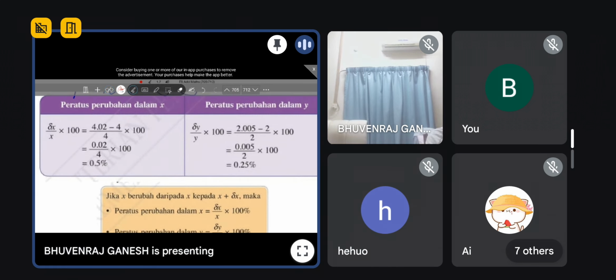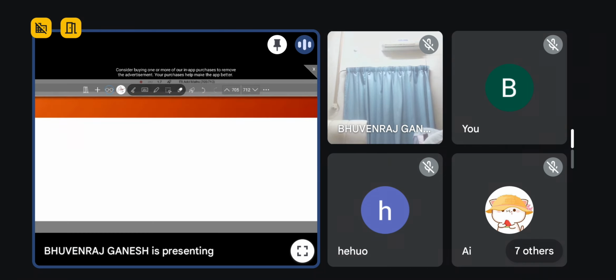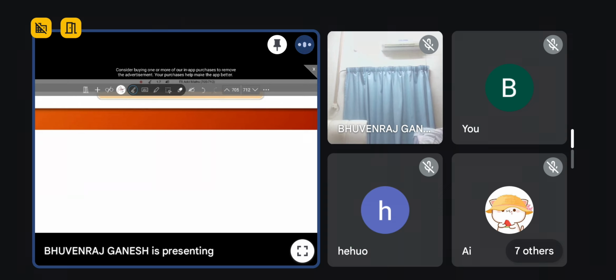Okay, now another popular question that you must know in this chapter. Percentage change, peratusan perubahan dalam nilai X atau Y. So how do we count this, guys? Very simple. Jangan lihat yang ni. You look at the situation here. Let's say, sekarang kita bincang pasal markah peperiksaan, exam mark. I will help you understand the concept dari situasi ni. Okay, so let's say, exam mark, original and new.